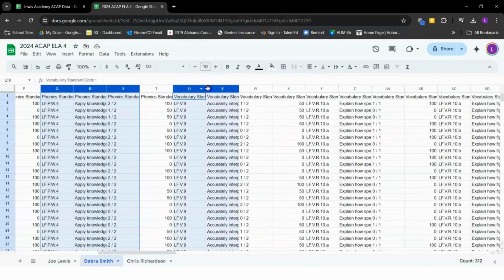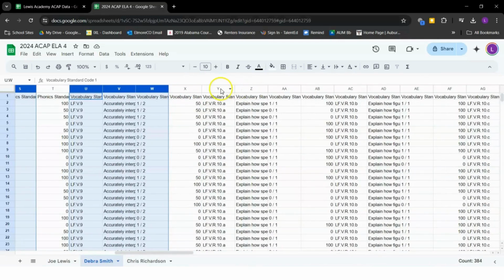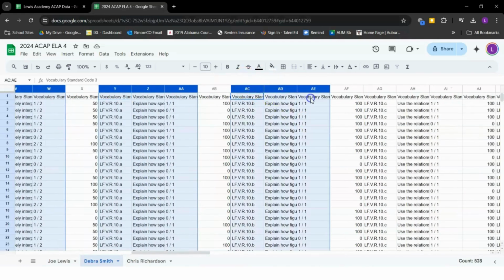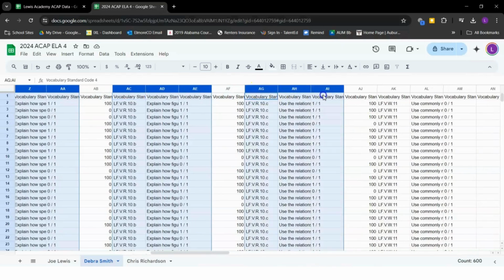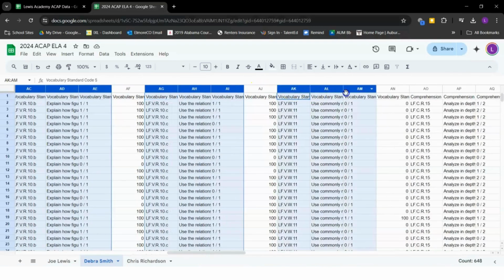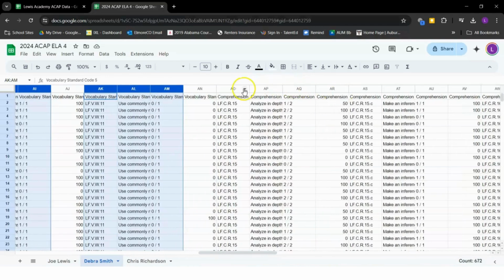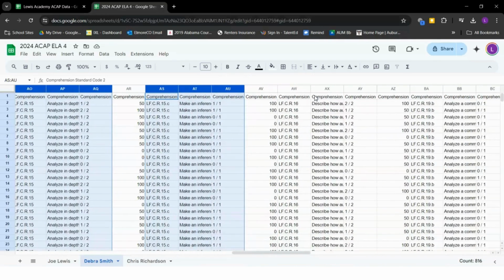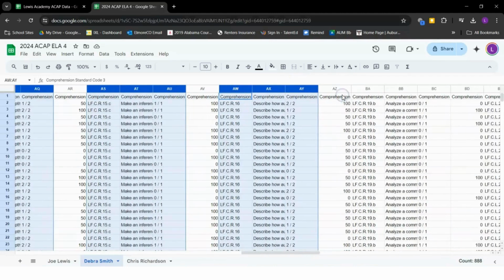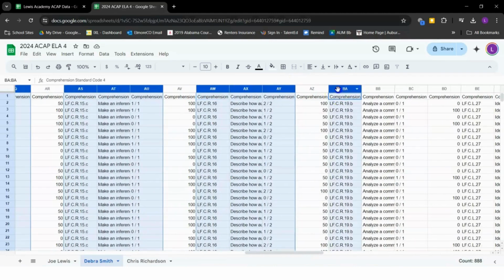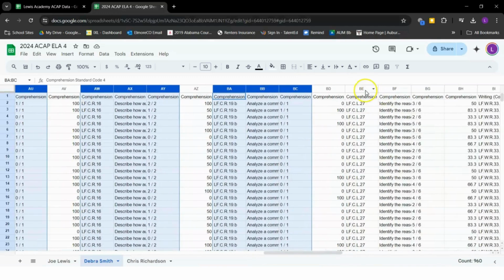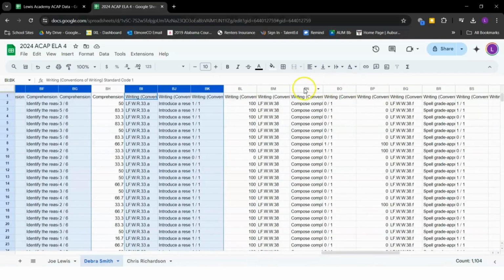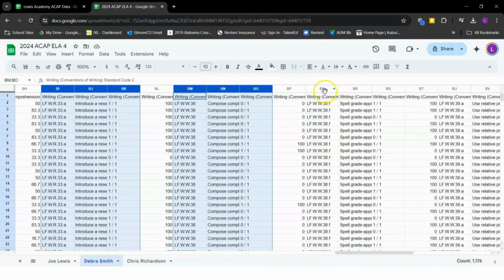And again, if you ever need the actual data back, you are always going to have that saved on your computer, so you can always get that back. You could also duplicate the sheet. After you import it, you can make a duplicate so that you have your raw data, and you could just label it like Joe Lewis raw data. And you could protect that page so that it wouldn't get messed with.